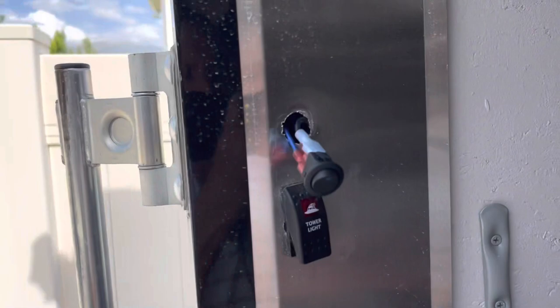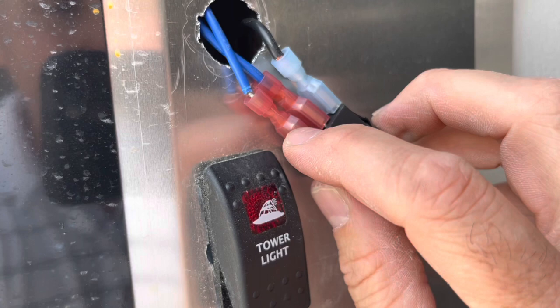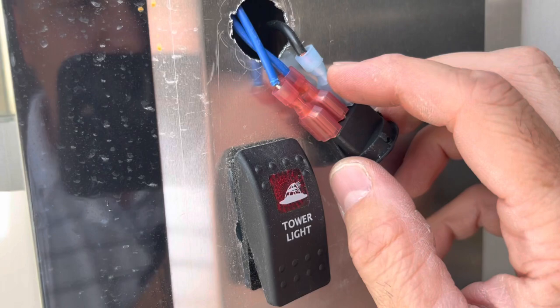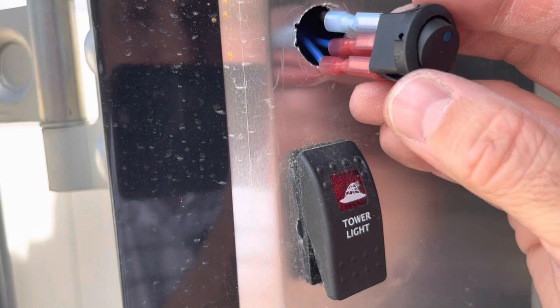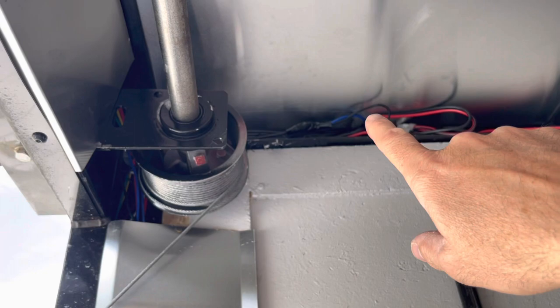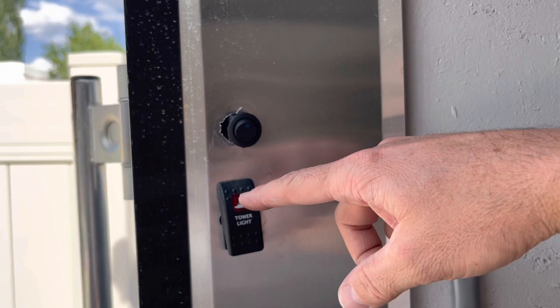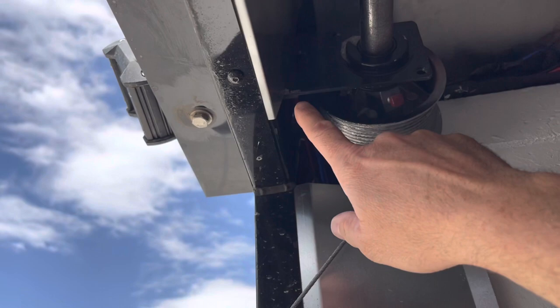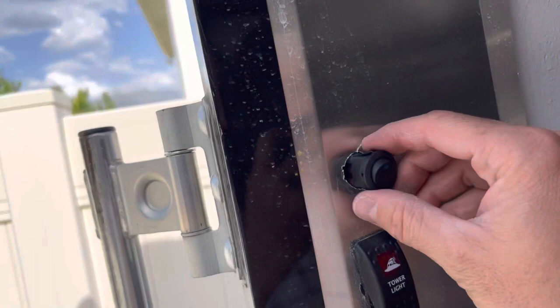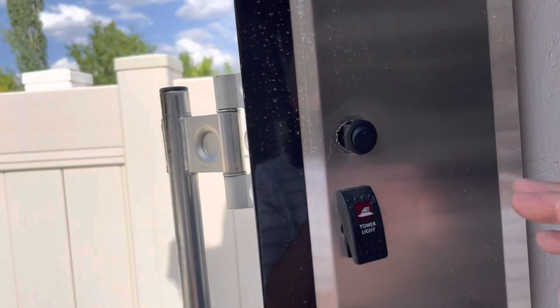Inside the trailer, here's how we're doing the wiring. I'm using a little round button switch with an LED light on top so I know when it's on. Power in from the battery, power out to the camera, and a ground to light the LED. I tapped into the existing wires up top that go to the trailer light - a red and a black - so power goes into the switch, power goes out to the camera wire, and ground goes to ground. They recommend doing a switch when wiring directly to battery so you can turn it off when not in use.